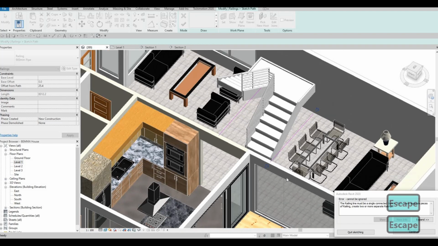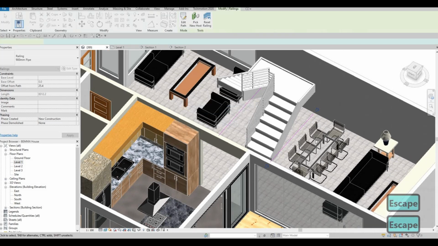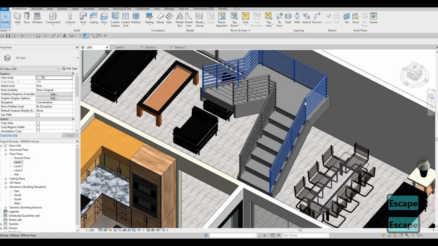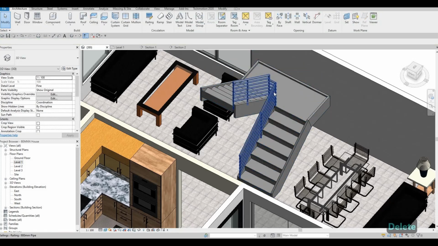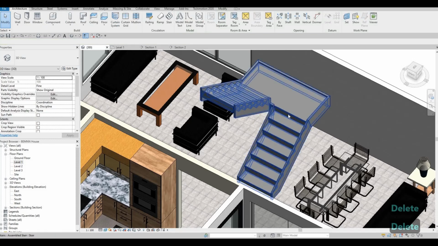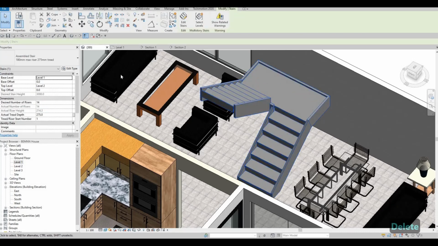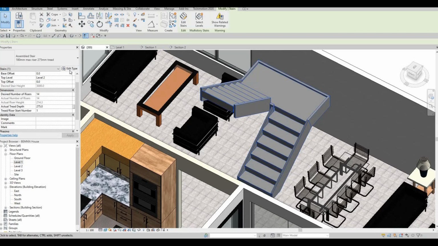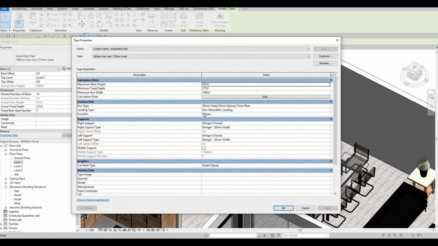So let me check. I think the best one should be just deleting all of the railing. I'm going to edit this. So instead, I want my stringer.